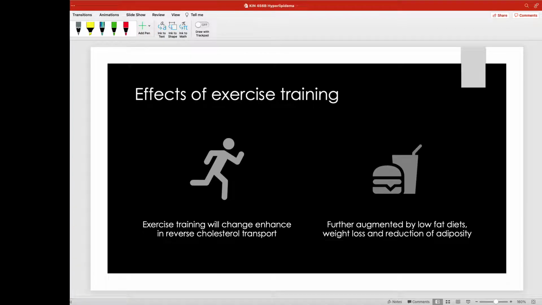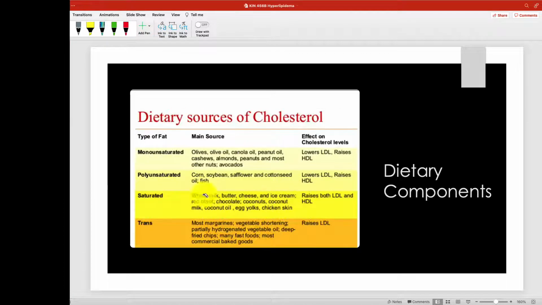Now, the other thing to keep in mind is that with any exercise training program, we also want to have the dietary component. But when we're dealing with people with diabetes and hyperlipidemia, it's even more important to implement that dietary piece, which is why I put this here. This is very basic, but it shows you that diet also has an impact on those lipoproteins. So diet and exercise in tandem will have very favorable effects on this condition.